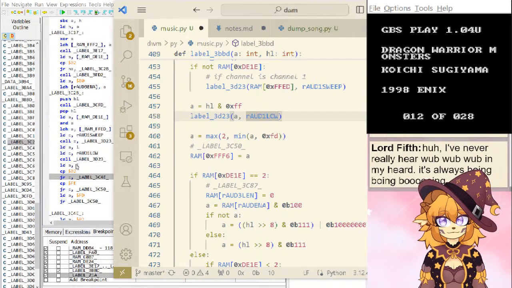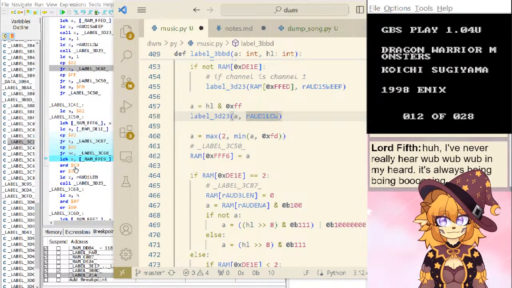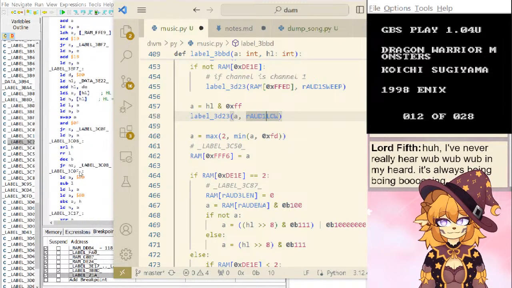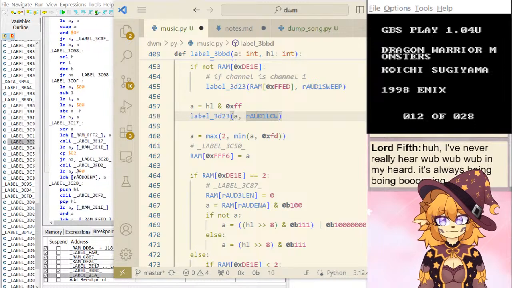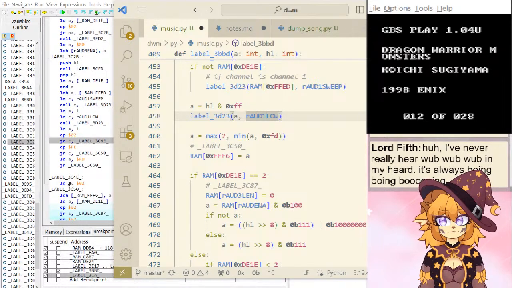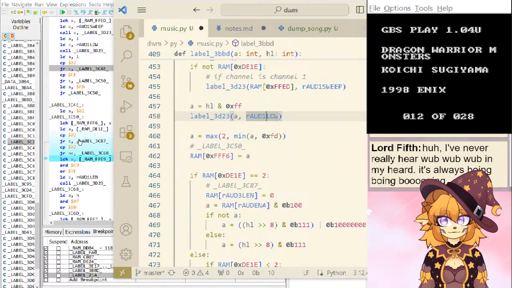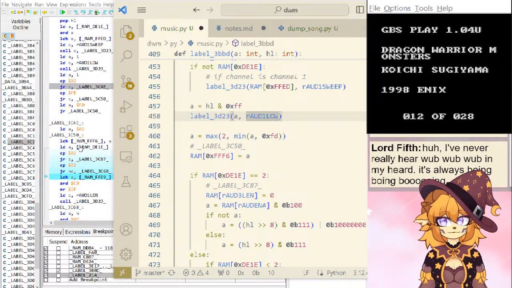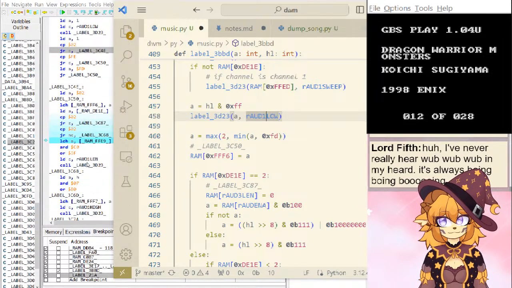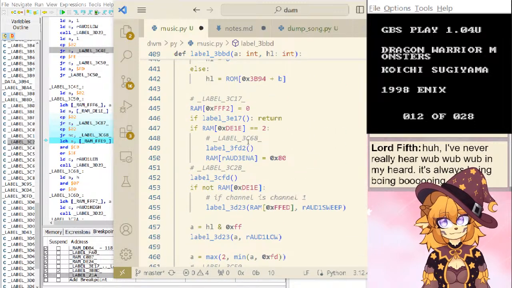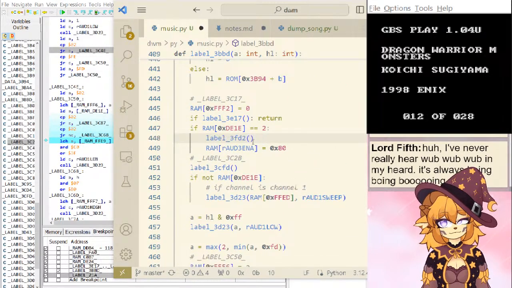Different area? Oh, here's a bounce check. C87. Oh. That's something else.